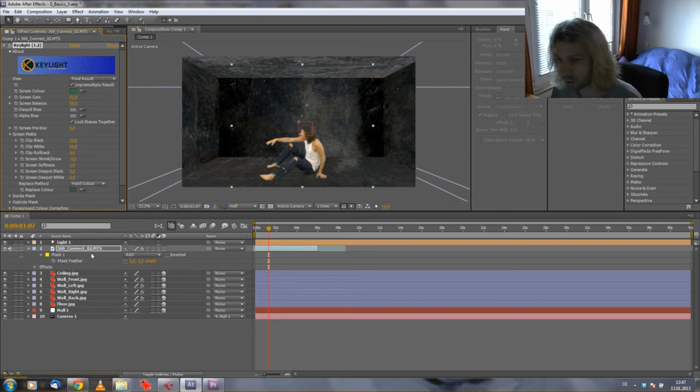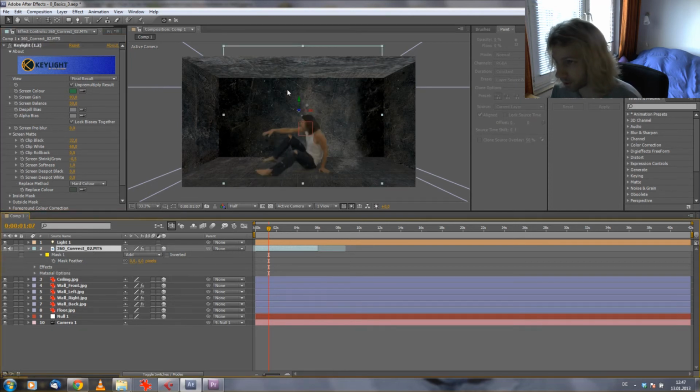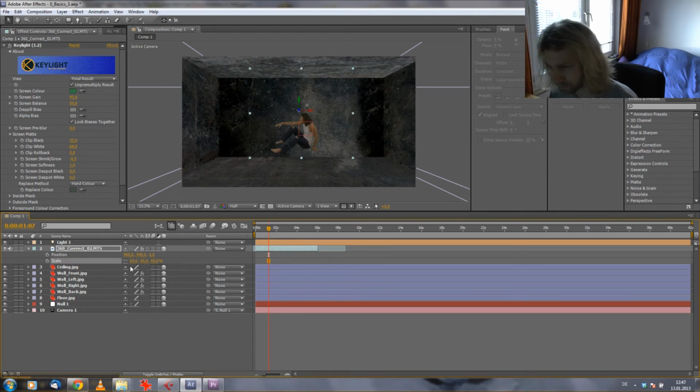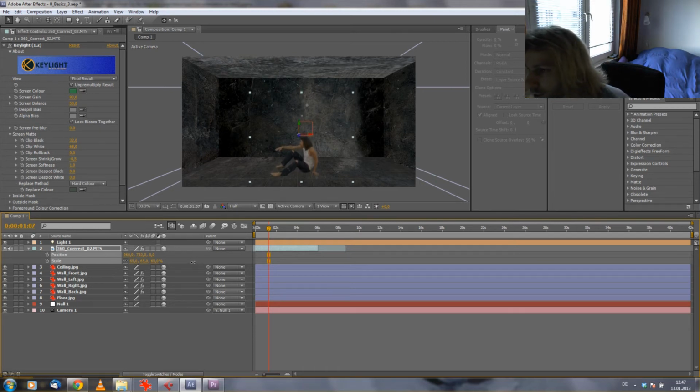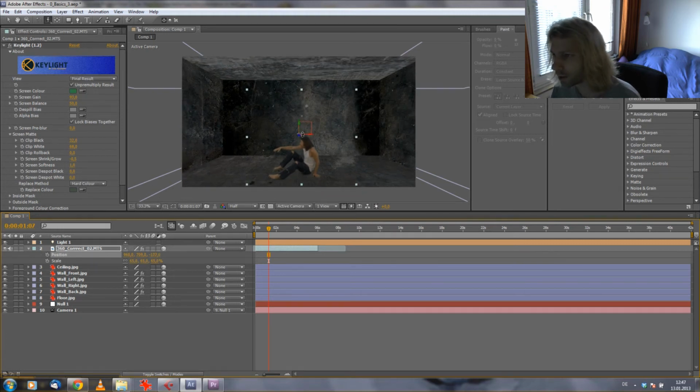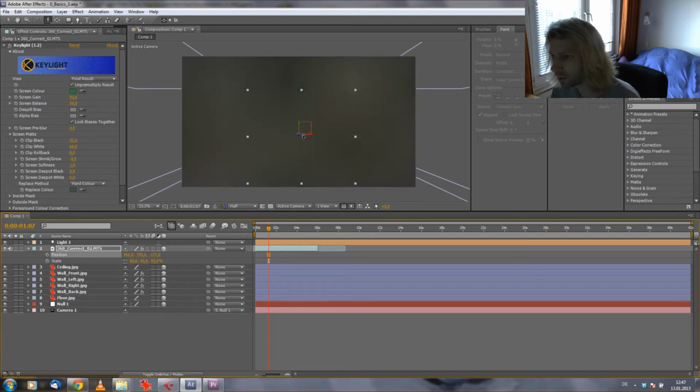Okay, now we will make it a 3D layer, and you see it picks up the light of the environment, and I'll hit P and Shift S for scale, and first I'll scale it down to about 65%, and then place it, bring it down until it hits the ground, and just move it then up so it really sits on the ground. Okay, then bring it to the front a little, and I think I'll move the camera back a little more, like this.